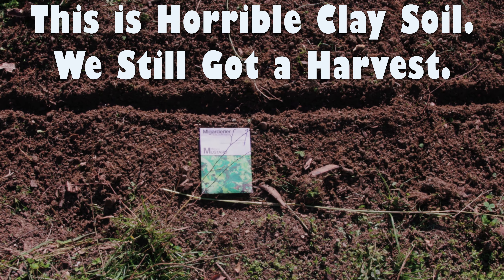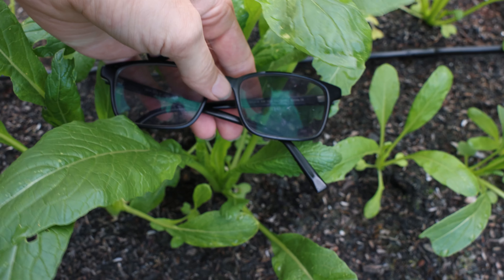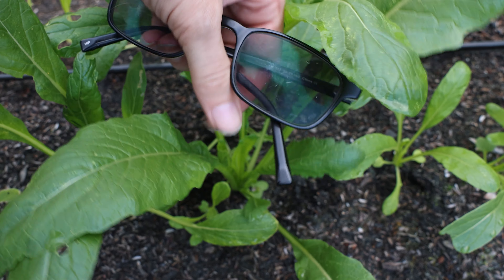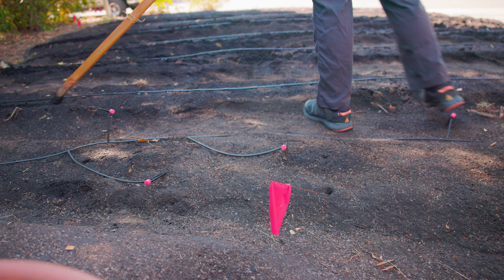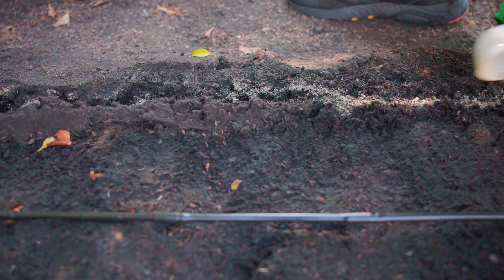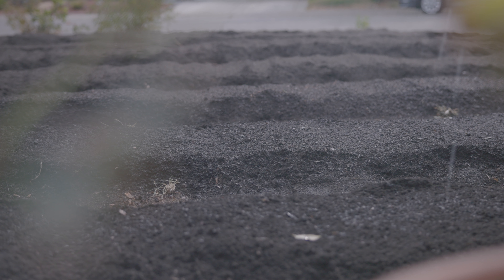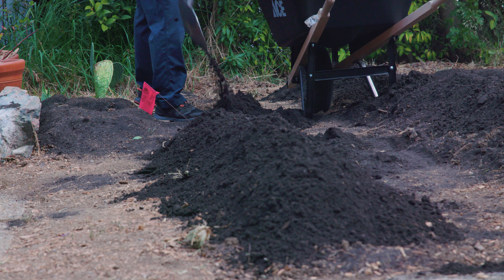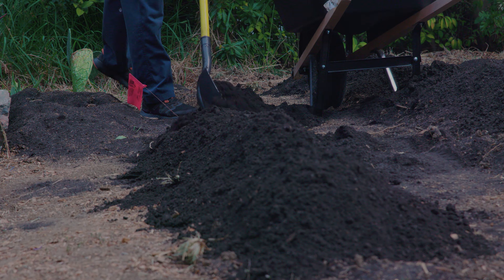In terms of soil composition, Mizuna will tolerate even really bad soil like our native clay, but it's going to reward you with unbelievable growth if you can give it rich soil and plenty of moisture. This year, we planted ours in a deep compost mulch amended lightly with organic veggie fertilizer, and you can see it is absolutely loving it. Mizuna, like lettuce, wants to grow in dirt that holds onto lots of water. So if you have sandy, fast-draining soil, make sure to amend it with compost or peat moss to help it retain that moisture.